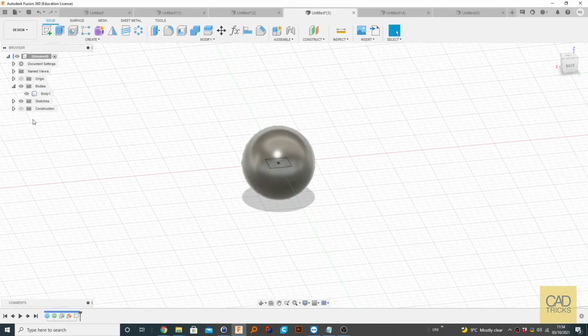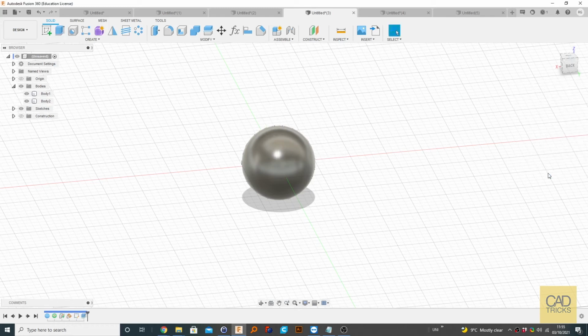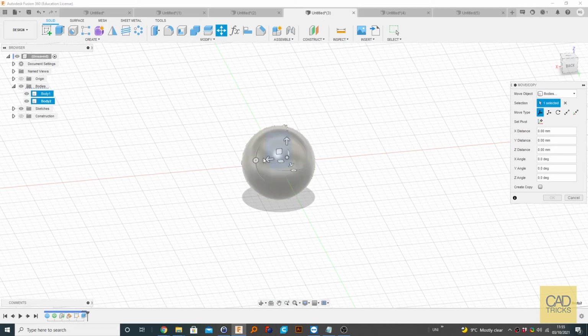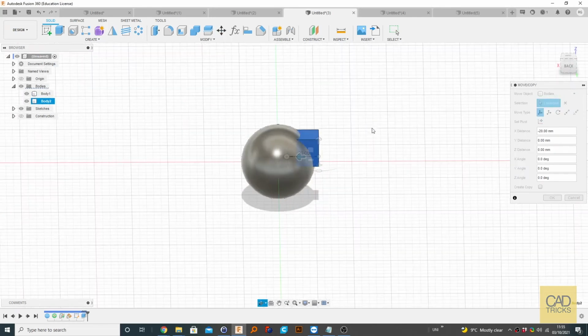Finish sketch. Now I'm going to hold my left mouse button and select the profile. By holding the left mouse button, you get that little menu so you can select things that are behind the model that is topmost. So we're going to change it to join. Sorry, not going to change it to join. We're going to select new body. And 20 should be fine. Now I'm just going to move this body. Make sure you have the move type as free move. We're going to just move it here, and now I'm going to put it a bit into the body just to prove this example.